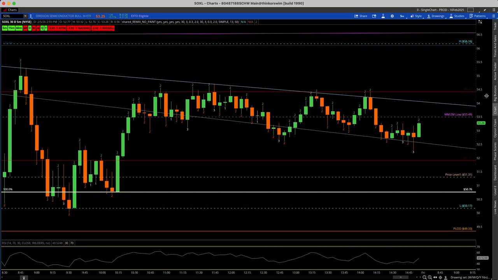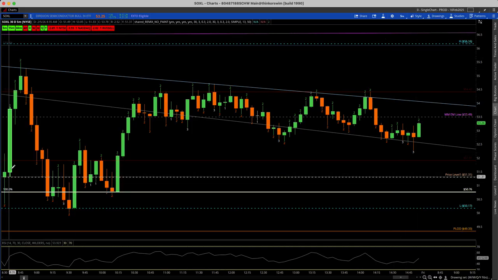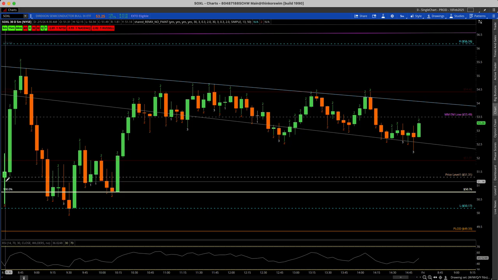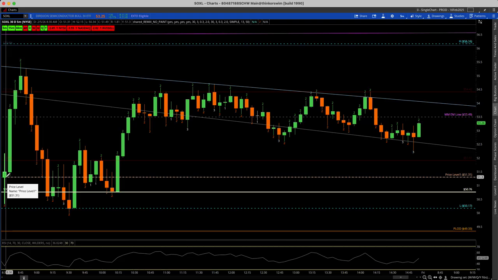So today was a bit tricky, right? So playing it from the 5-minute wasn't a lot of help, because you can see, we obviously opened right here, shot straight up. You basically would have had to do a blind trade as soon as the market opened to get into this. There was probably a higher low on the 1 minute, somewhere in there. But unless you're looking at the 1 minute or just buying the open, which you would kind of need some reasons to just buy blindly at open, otherwise you're just gambling, right? But anyways, if looking for a trigger on anything on the 5-minute or higher, there wasn't really anything there, right?